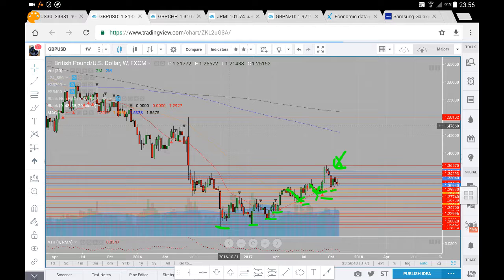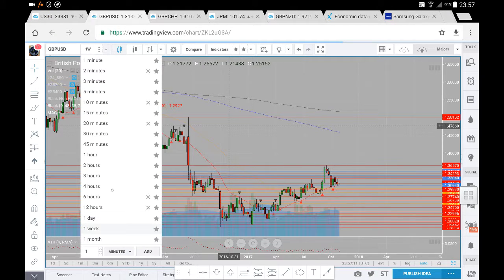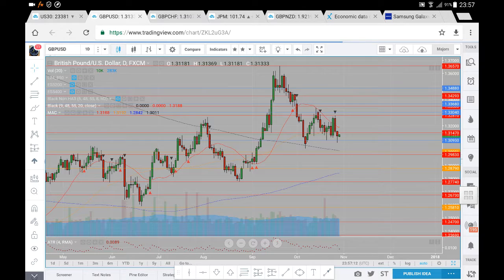So on this weekly chart, we do seem to be slightly in an uptrend, but it does seem to be a very weak trend, as we've had heavy retracements in prices. We've not seen a very smooth trade. So the heavy retracements of concern show that the bulls have not got complete control of this market on this higher time frame. So we're going to have a look at the daily chart just quickly. Let's just see where we are.